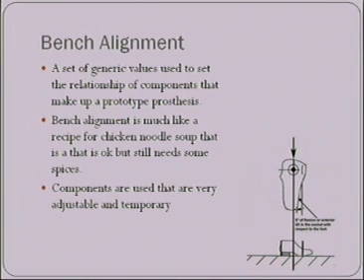So same thing with bench alignment. We're going to start off with a bench alignment value that's close so the patient can stand up, take a few steps, and then we can adjust it to fine-tune it and make it better during the dynamic alignment stage. And typically the components we use for bench alignment are very adjustable. The reason for that is so we can bring that prosthesis into a better state for the patient. So there's that adjustability definition.